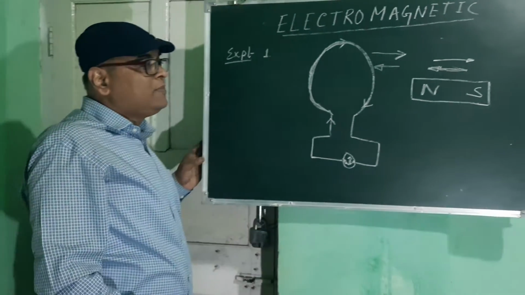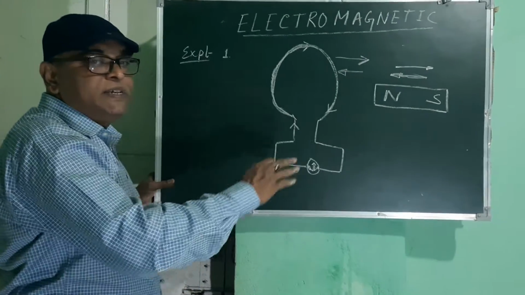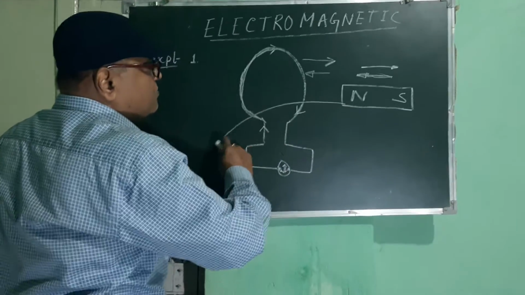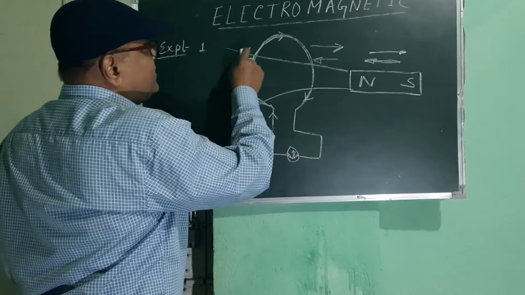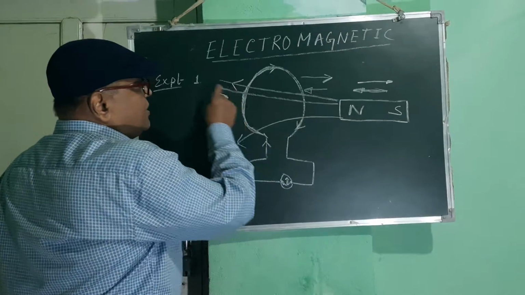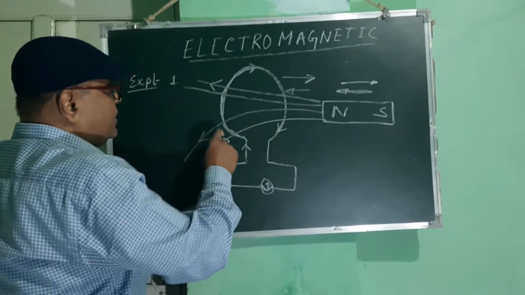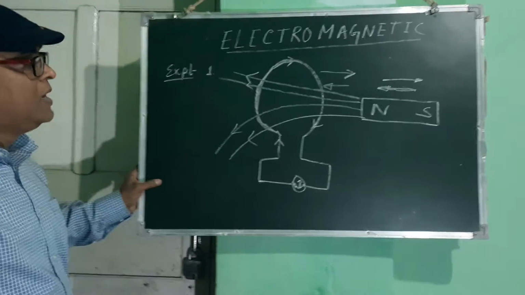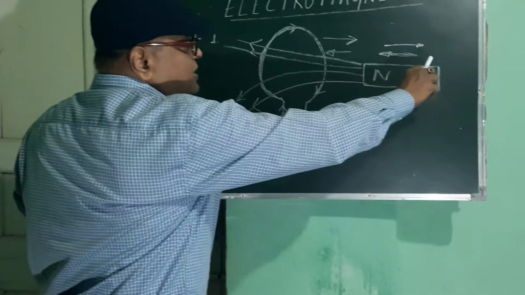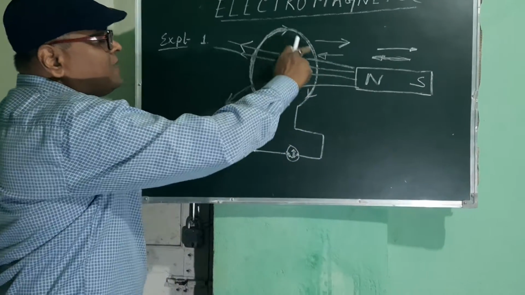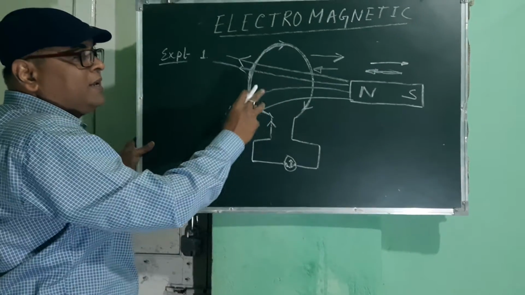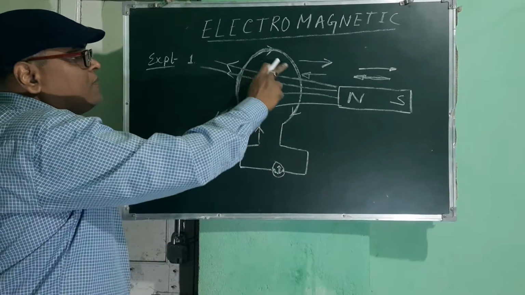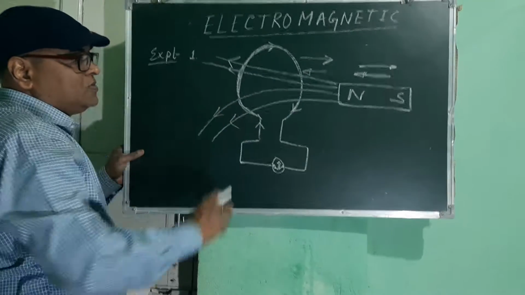Now, that means that here, what is basically happening? Just see, that type of figure will be happening, and there is one thing we'll discuss later on. Magnetic flux will be passing. When the magnet moves towards the coil, the magnetic flux passing through the loop will increase. And if it moves away from the coil, the magnetic flux passing through the coil will decrease.